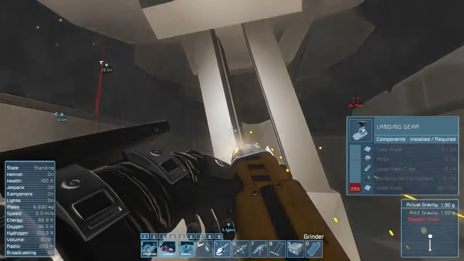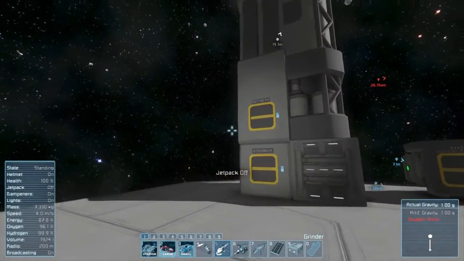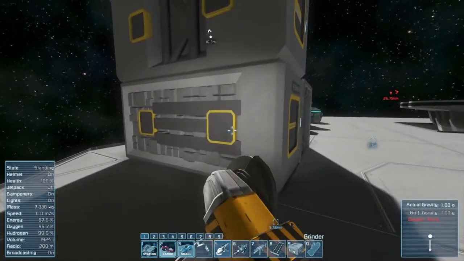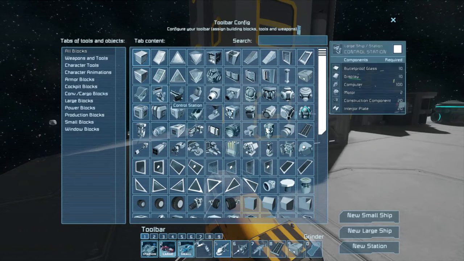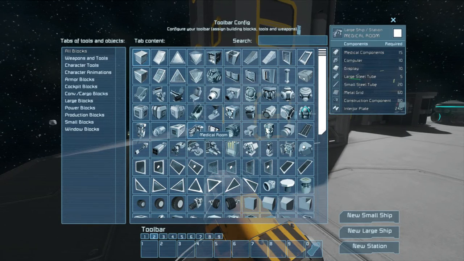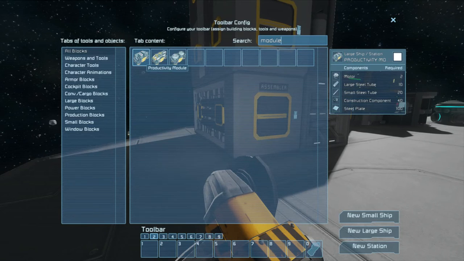Two things you want right off the bat as far as modules go: for the refinery, you want effectiveness, which is how much it pulls out of the ore. And assembler, you want productivity, which means it produces things more quickly. So let's go ahead and start with the assembler. Hitting G again to get to the toolbar. Let's click on Control 2 for the second toolbar. And let's get modules. So I'll go up to search and do module. Okay, so we have productivity, that is for our assembler. Effectiveness, that's for the refinery. I keep forgetting things.